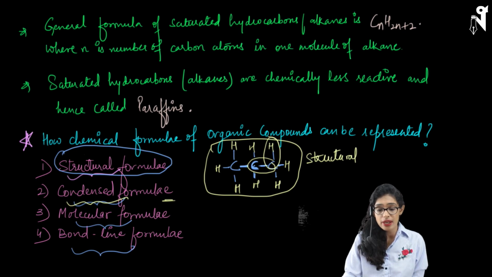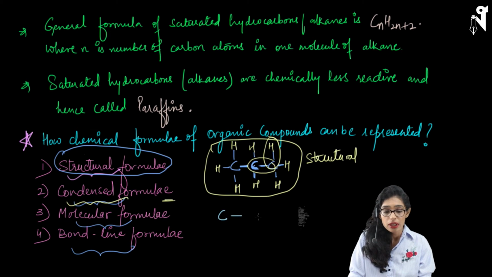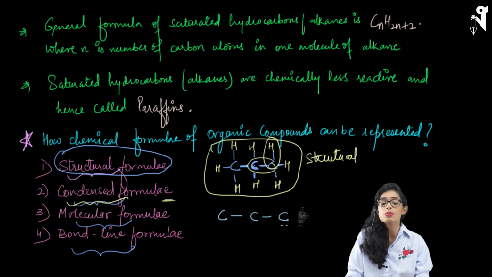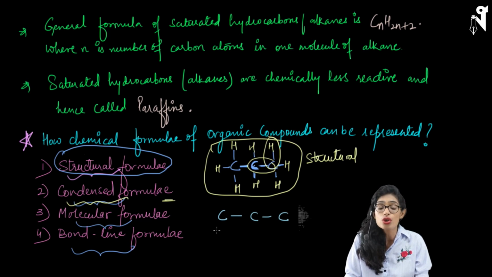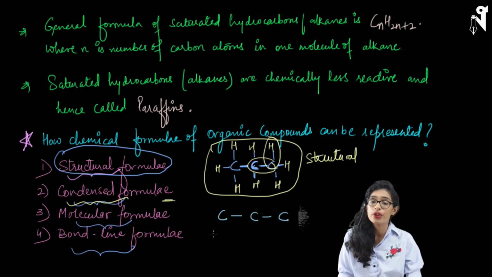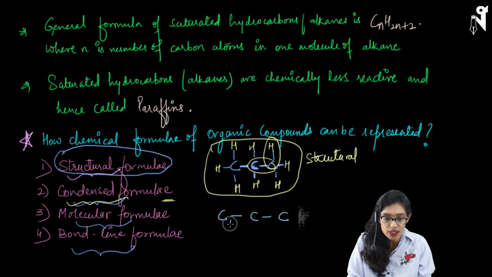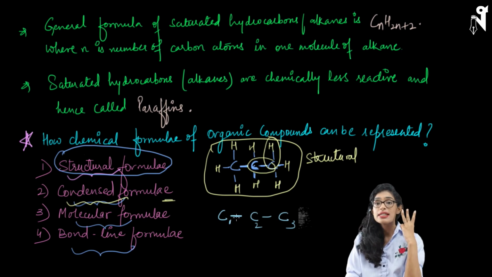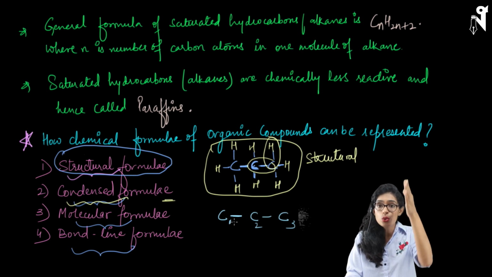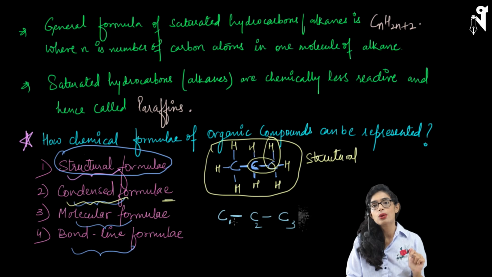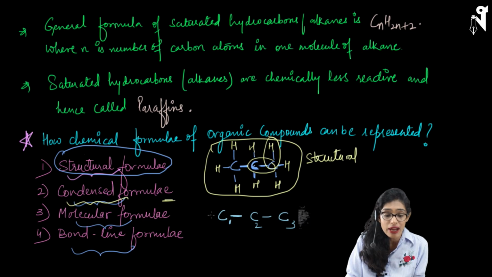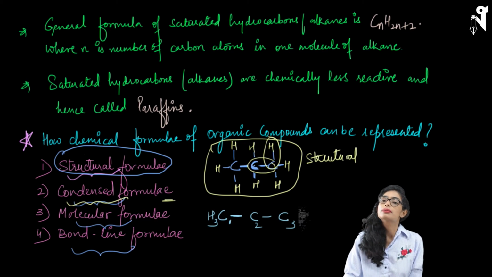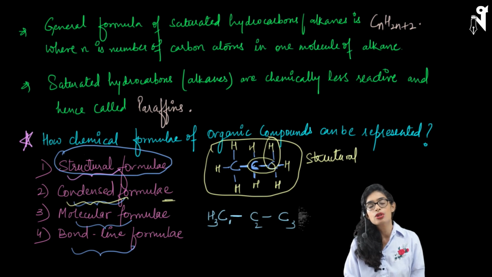I'm taking the same example here. I have carbon, carbon, carbon. I have shown the bonds between carbon and carbon over here. I have not shown the bonds between carbon and hydrogen. Why? Let me explain. Let's assume this is carbon 1, carbon 2 and carbon 3. Carbon 1 has made only one bond, so it is left with three more valencies. Rather than showing those three bonds, I mentally calculate that there are three valencies which can be fulfilled by three hydrogens, and hence I will directly write H3. A little bit of mental calculation, but it will simplify it to a greater extent.